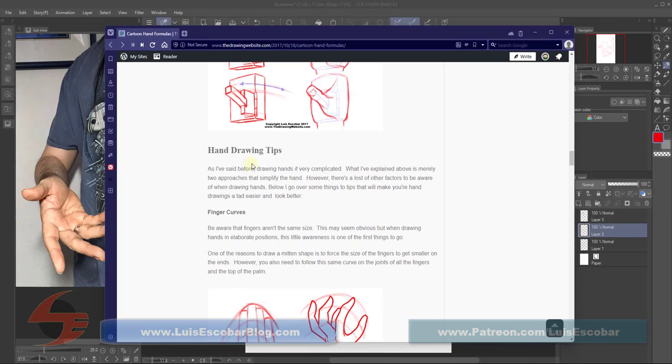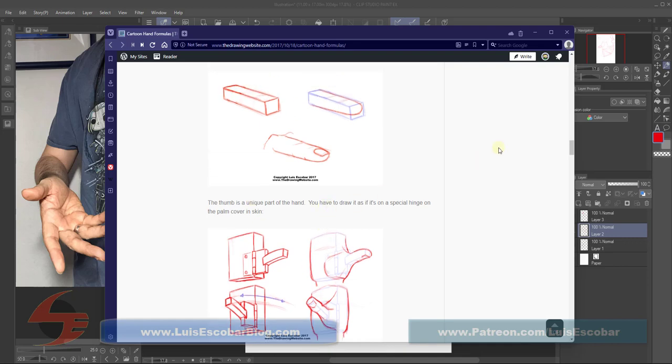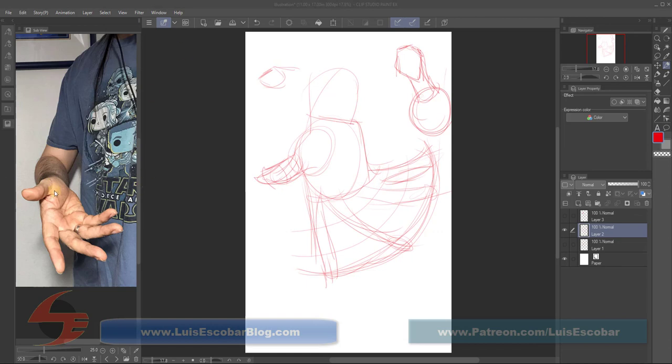So one of the things that I did want to point out, let me go back to the palm being a box. So at this point, let me change color here. Now you can see that once you have the gesture down, the palm is actually, like I said, a box. And so you can see that here is where the edge of the box is. Here's the edge of the box here. This is slightly slanted here. So let's move that there. And then what we have here is now the palm is much more boxy. And so what this does is it gives you a foundation on which to put the fingers.